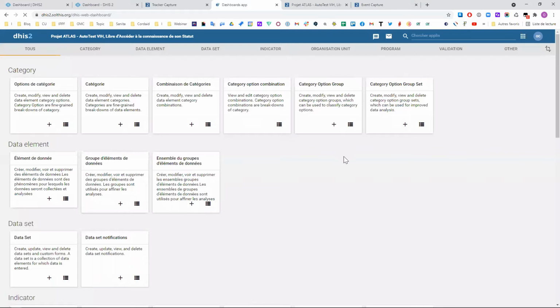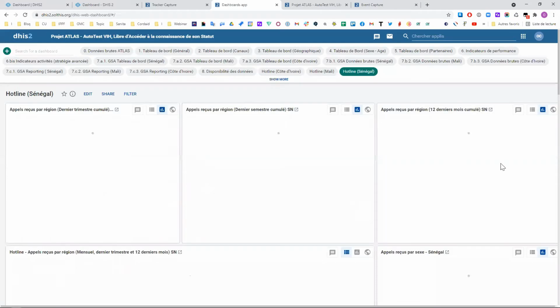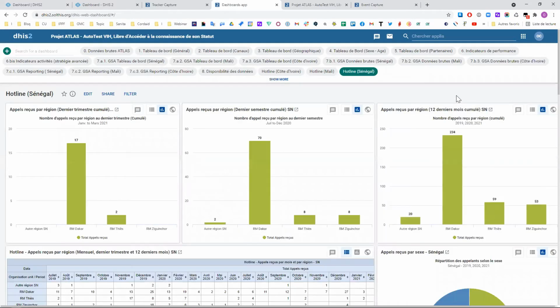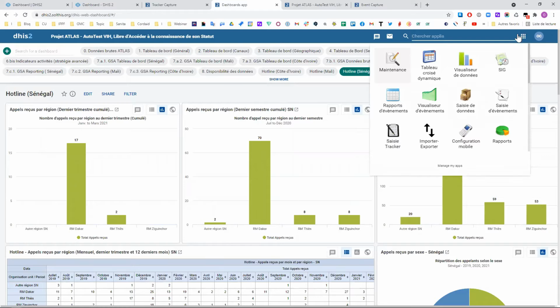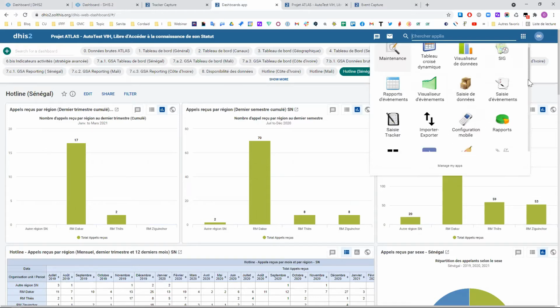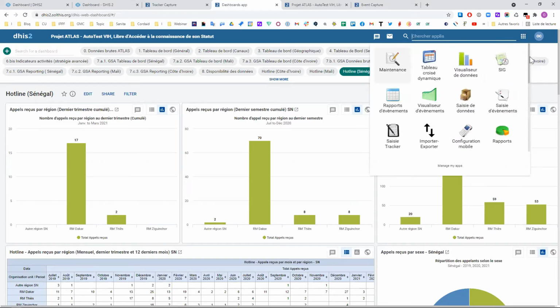My Atlas project. So here, when I arrive in DHIS2, when I log in, I have access to the dashboards. By default, on the top right, I can select, here I have all the applications that are available.